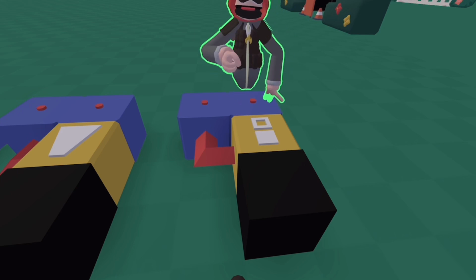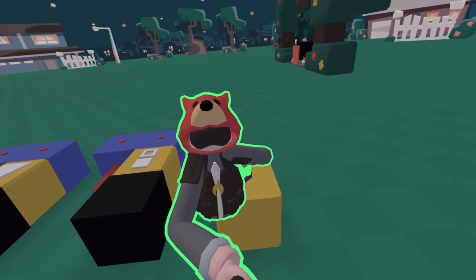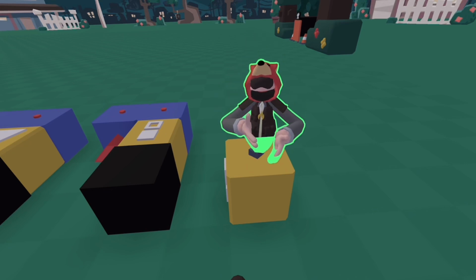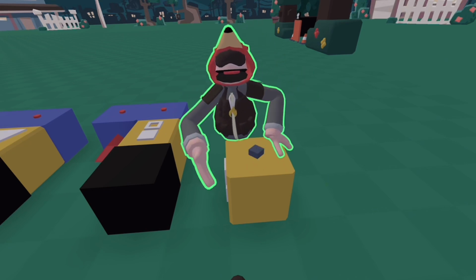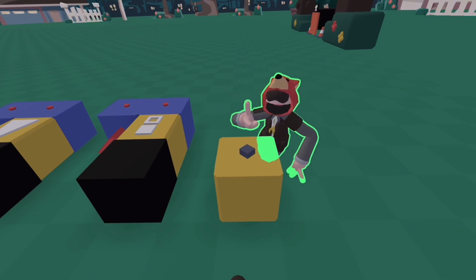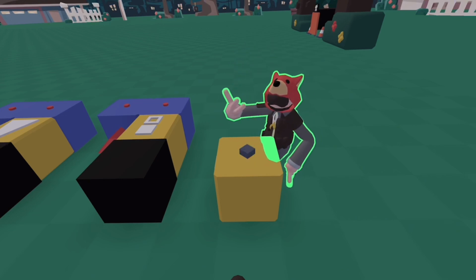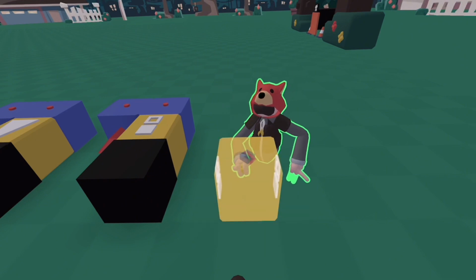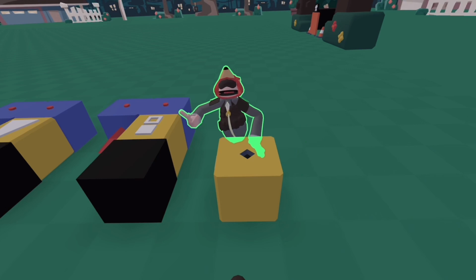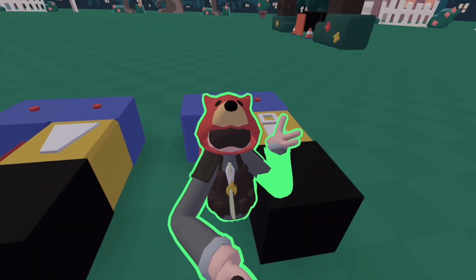Before I do the logic gates, let me show you something real quick. This will help a lot. I'm gonna show you what is an input and what's an output. So this is an output. You can kind of know because it's sticking out. And an input does the opposite, it sticks in. That's how you know. Let's get back to the logic gate.